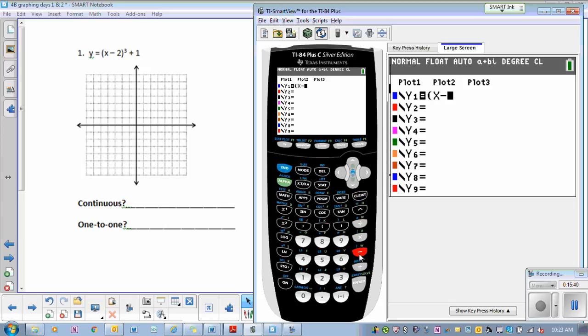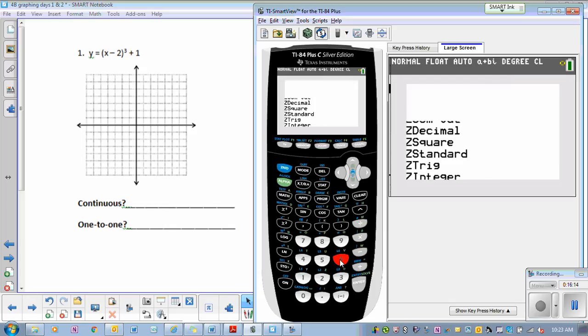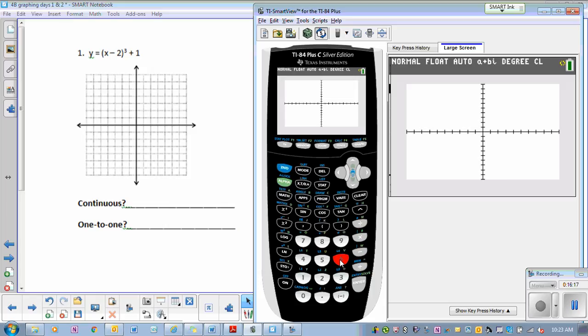X minus 2. All right, that's cubed. If yours looks like mine and it just does that, then it's fine. You can just do +1. If your calculator makes that 3 jump up, make sure you hit the right arrow so that it comes back down, and then you put +1, okay? Or else you're going to be putting a +1 in the exponent. You should try it. Your calculator's fancy. All right, graph it. Oh, if your screen looks weird like mine, just go to Zoom 6. Zoom standard. It'll take you right back, okay?